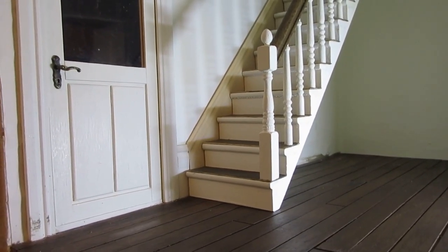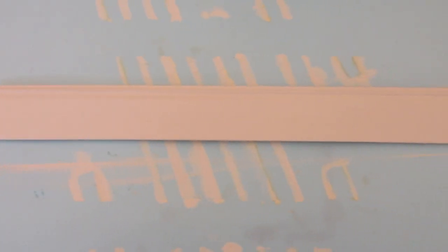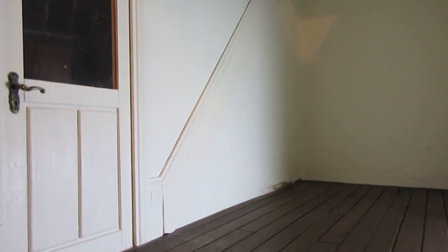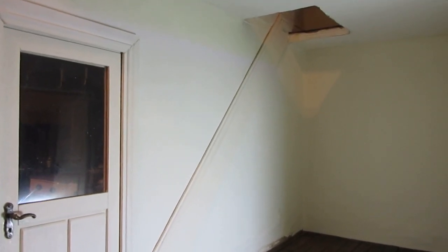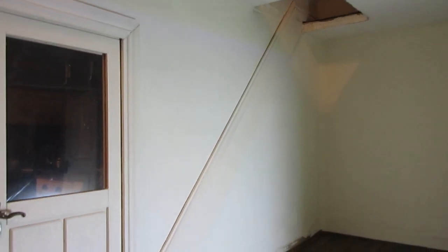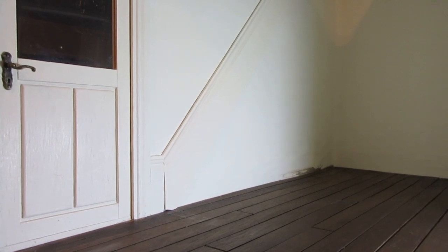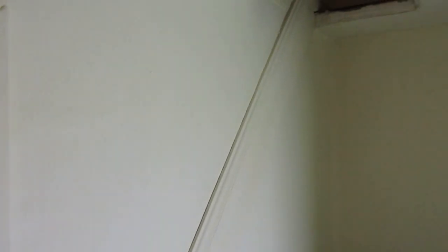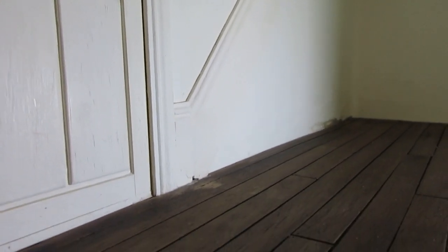I'm going to get a coat of paint on that now and then get it glued into place. I've given the stringer a couple of coats of paint, sanding gently after each coat, and it's now completely dry. That's the stringer now glued into place. There's a little bit of gap which I'm going to fill, then give it a gentle sand and touch up the paint. It did take some pressing into place just because the walls aren't completely straight since I did the redecoration, but I think that's a pretty good fit. The filling, sanding, and repainting are now done. I got a bit of paint on the floor which I sanded off, taking off a little of the wood dye, but the stairs actually cover that so that's okay.